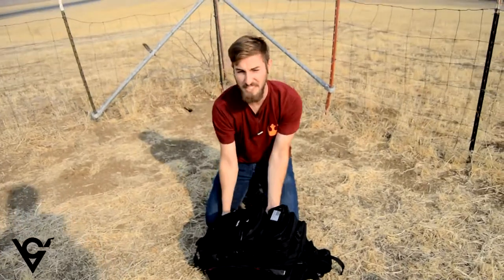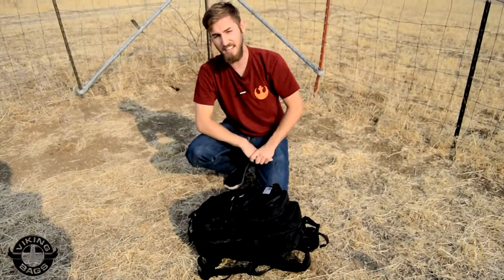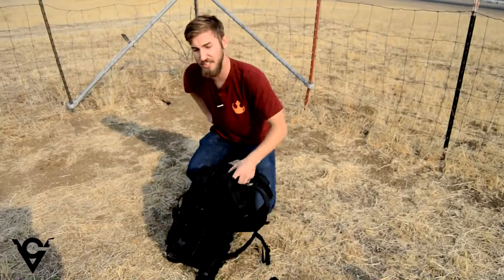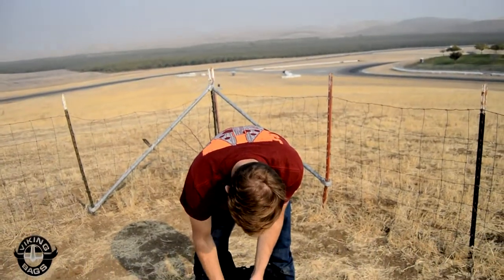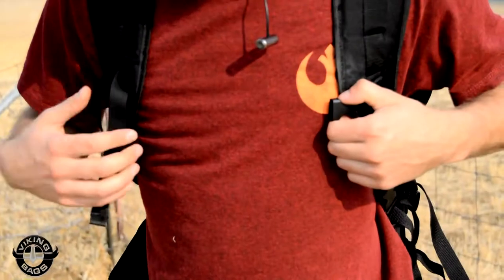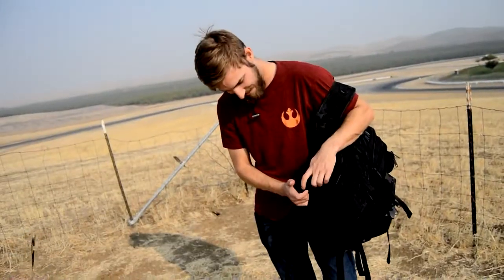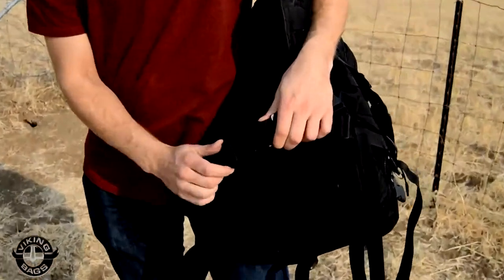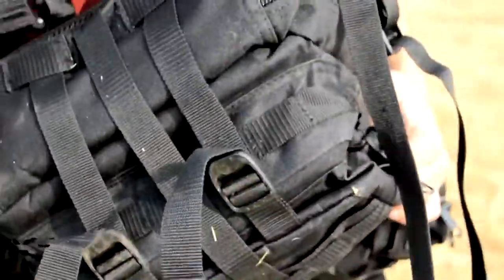I've ridden with this for a couple of months now before I did this review, so I can really get in depth on it. When you're riding it stays nice and secured on your back if you use the straps to secure it. Doesn't feel like it's going anywhere. I weighed this thing down with a lot of gear, took it on some trips, and it was no problem. It also has a couple straps here. If you know about assault packs or hiking you'll know the names of these straps, but it's got a front strap with a nice heavy duty buckle. Check that thing out — that's actually really nice. It's not your flimsy school bag. It even has straps on the bottom.